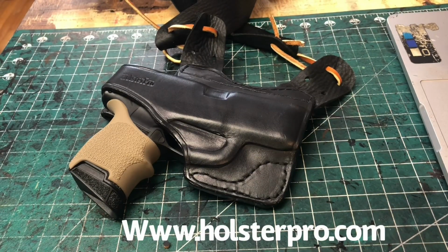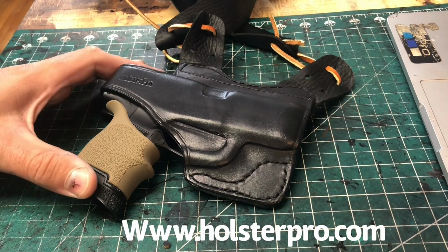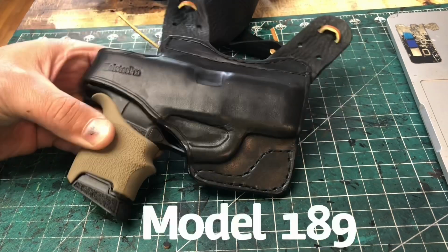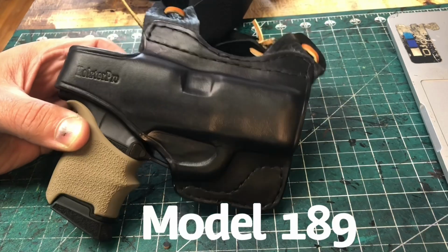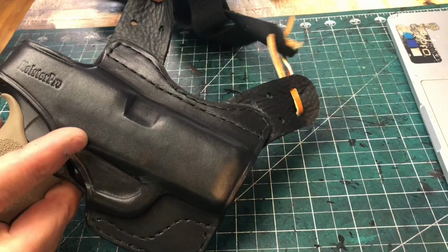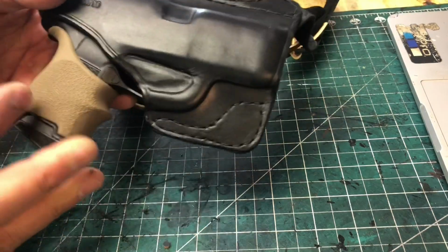Today I just want to show you another new shoulder holster I've got here. Today I'm going to demo it with my Sig P365. This is my model 189 elastic band over the shoulder, one arm sling shoulder holster. That's a lot of words for a simple little product here.